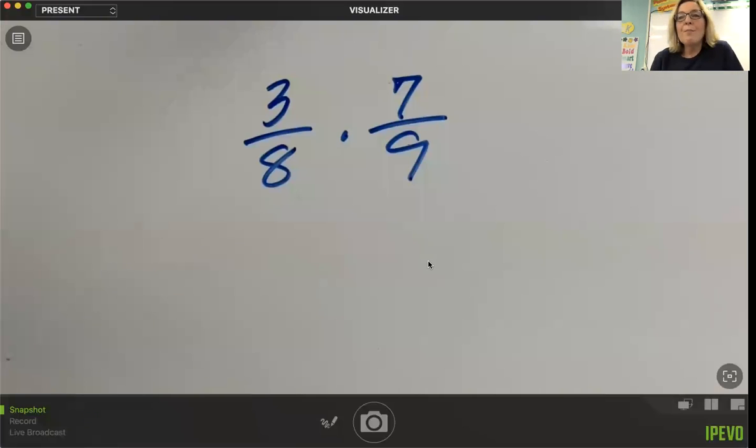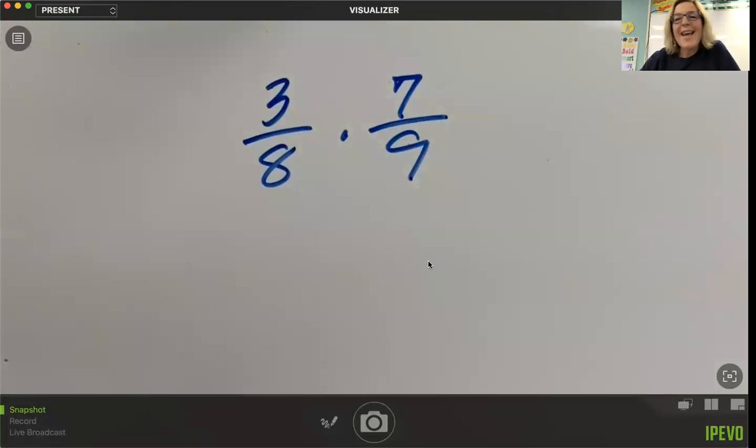Okay, so now when we multiply, it's really not as much about multiplying as it is about simplifying. And we really did work on this already this year when we were working with integer exponents. So before you start multiplying, you want to look for opportunities to simplify. And this is super important going into algebra, that you are identifying those opportunities. So right away, I can see that with any numerator and any denominator, if there is a common factor, you can simplify those terms by that common factor.